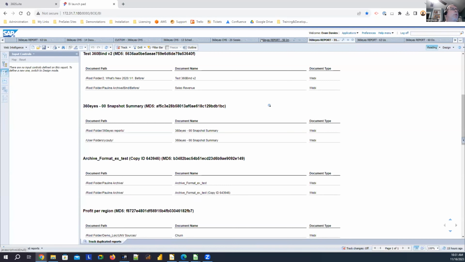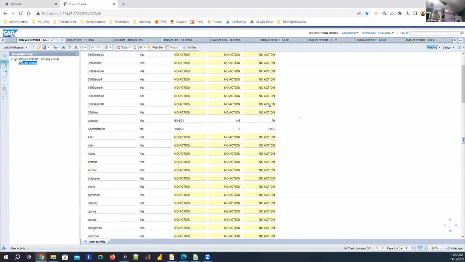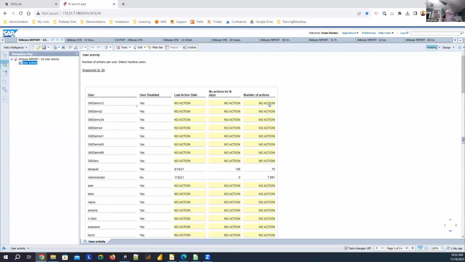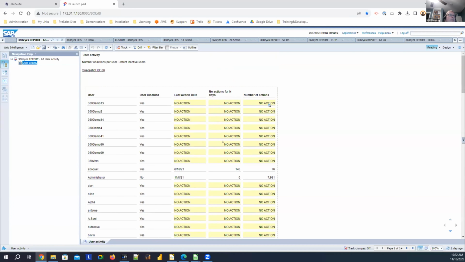The other useful report that I also use significantly is the user activity report here. Remember, Bruno was making a very important point, which was that we can find out from the audit universe what has happened, but we can't necessarily find out what hasn't happened. This particular example shows that very clearly. Here we're looking at usage behavior. This particular user has not been on the system for a specific period of time. Here is a particular user, the last time they were on the system, and how many actions.